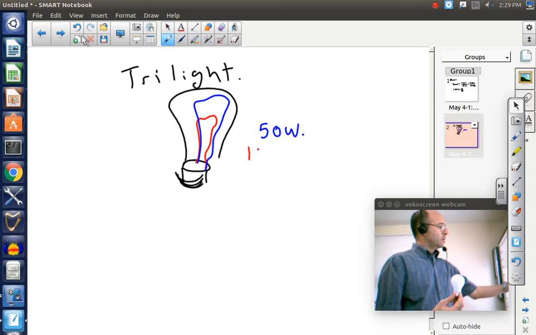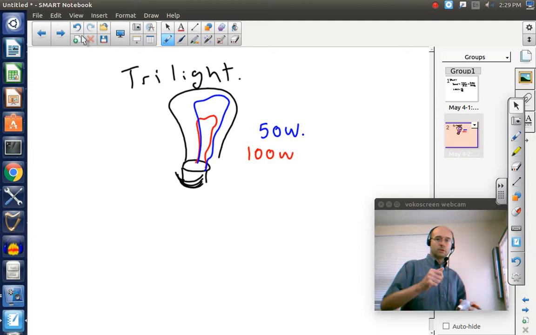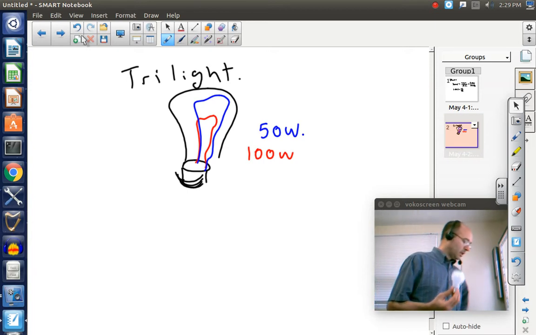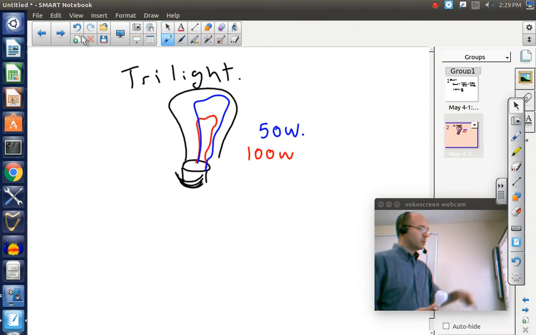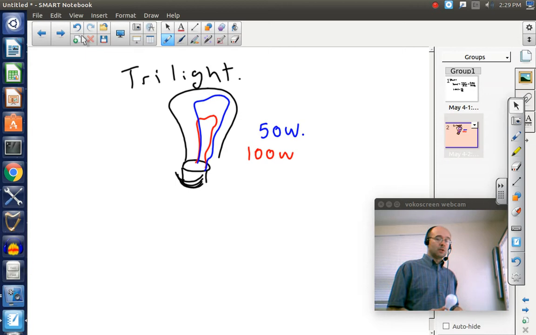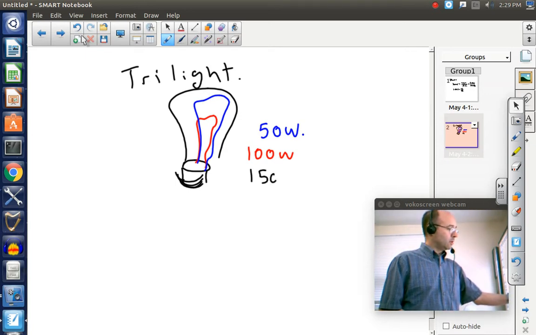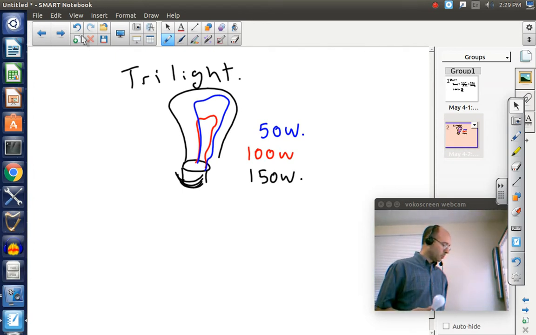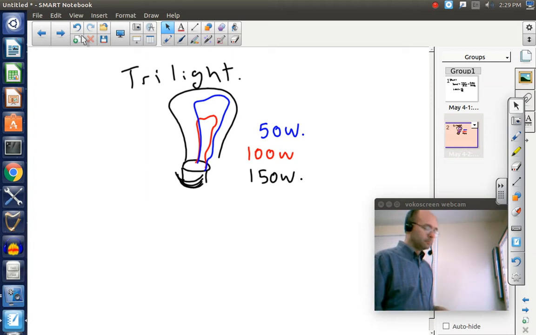And when you turn on the other one with the little rotary switch, it'll go click, click, click. There'll be 4 different positions. One is off. The first position would be 50 watts, so you get a dim glow. The second position, we turn on the other filament instead, and we get a medium glow. When we turn them both on, we get 150 watts, which gives you maximum brightness for that particular bulb. These are typically found in a living room.